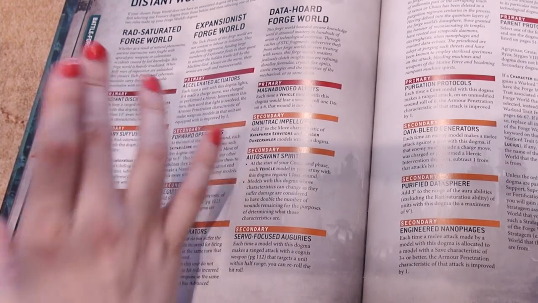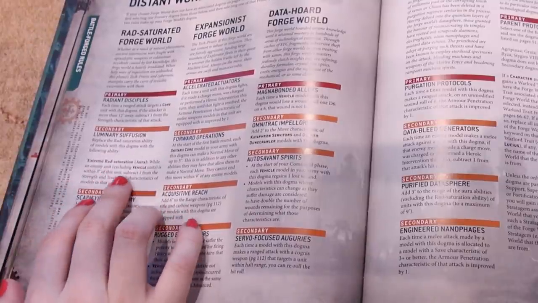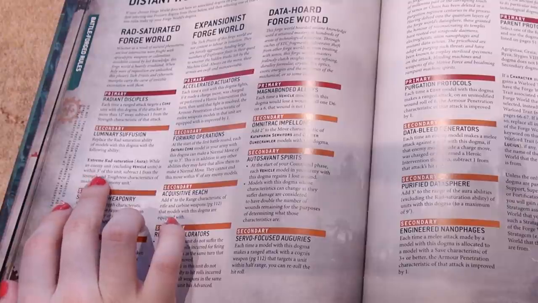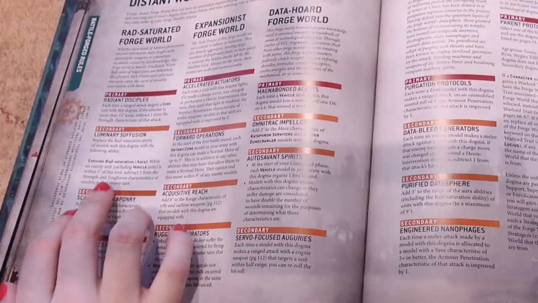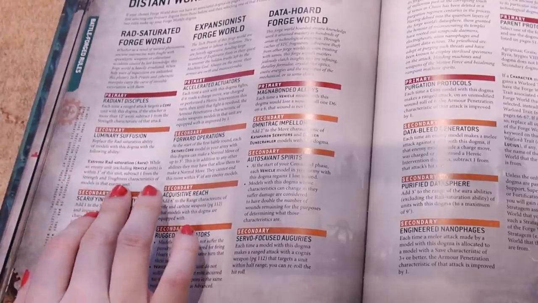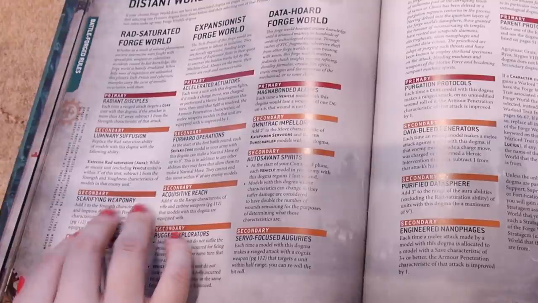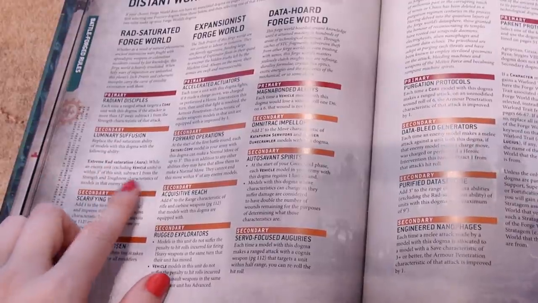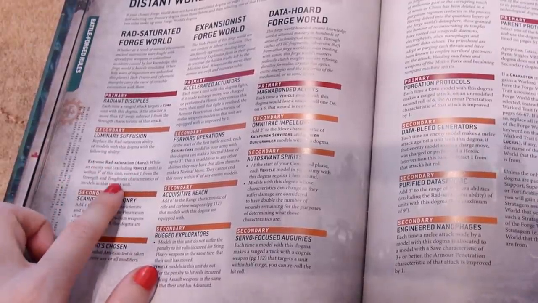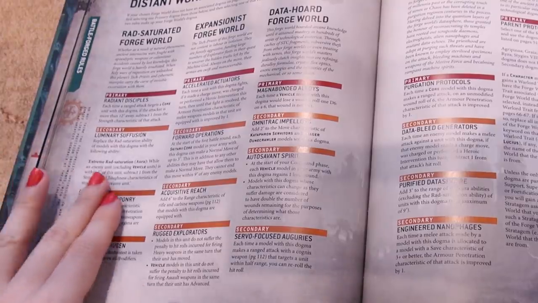Luminary Suffusion, one of the possible secondaries that you can add to that primary. Extreme Rad Saturation: while an enemy unit, excluding vehicle units, is within 3 inches of this unit, subtract one from the strength and toughness characteristic of models in that unit. Replace the Rad Saturation with that. Now, what is the difference there? Rad Saturation used to be subtract one from toughness, but now it's subtract one from strength and toughness anyway. So what is the difference with the extreme version?